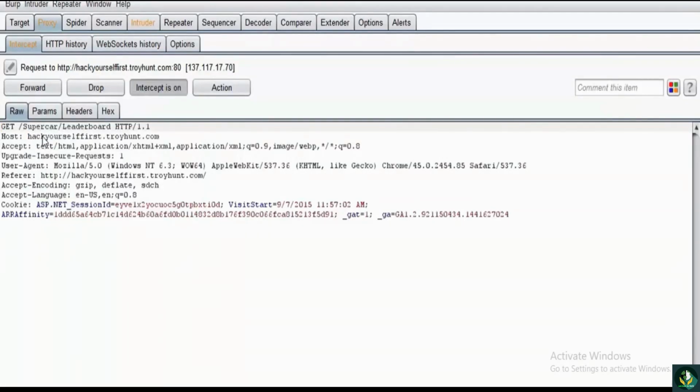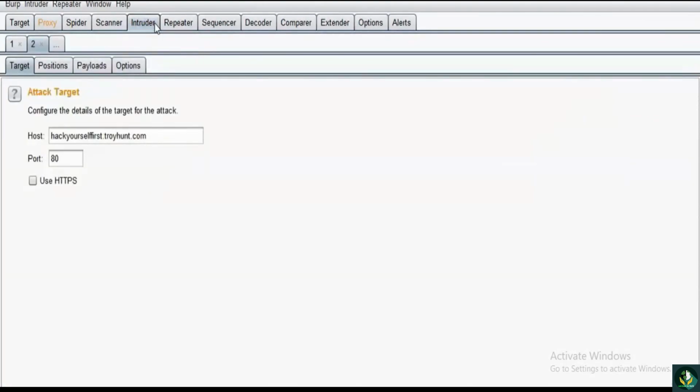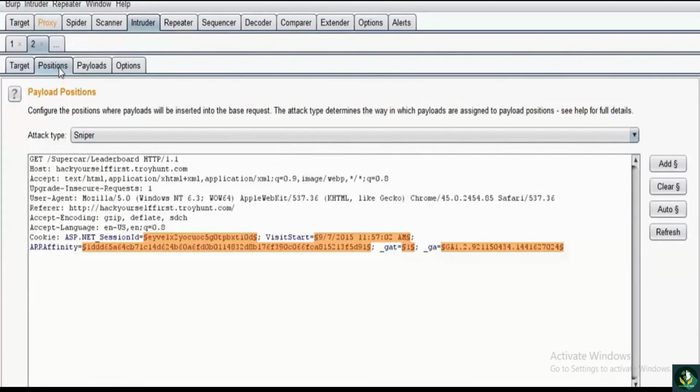So send this to Intruder. Intruder host address is hackerfirstself.trahan.com and port 80, and positions.